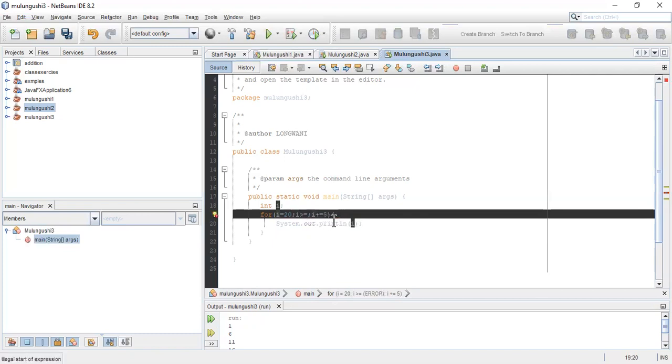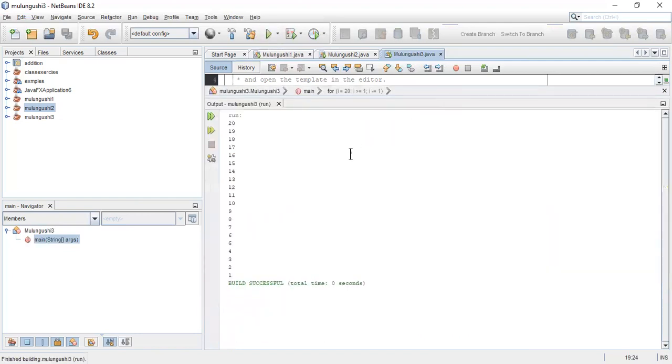You cannot go beyond 1. So we want to move from 20 to 1, so we decrement it by 1, that is i minus equals 1. So let's run this program. Right, so you can see you're now starting from 20 going down.